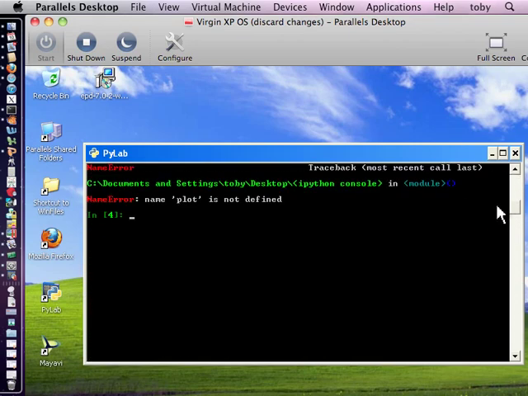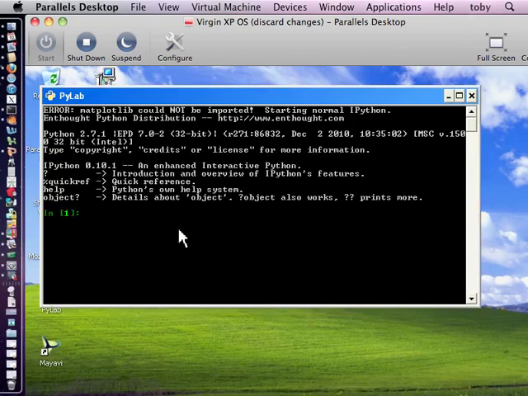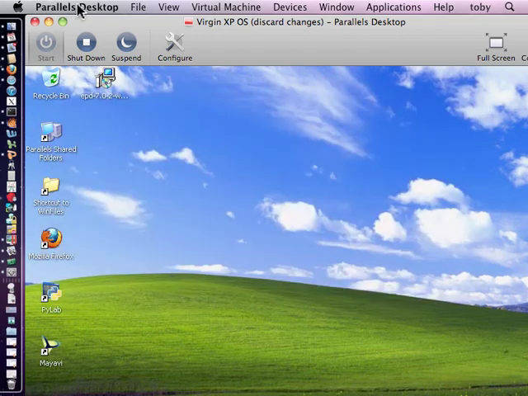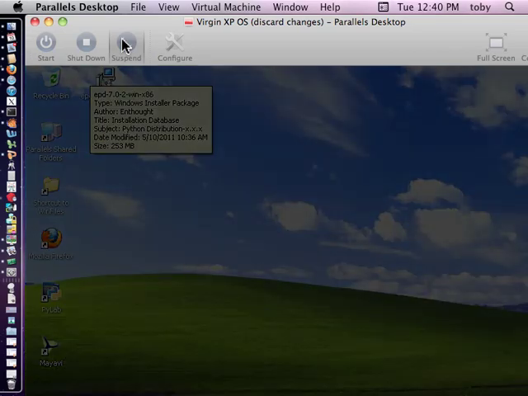Let's see if maybe I have to exit and try that again. It's possible that my screen resolution is... here we go. Could not be imported. That's why it's not doing it. I think that's a screen resolution issue. Anyway, I'm not going to try to figure out what the problem is.